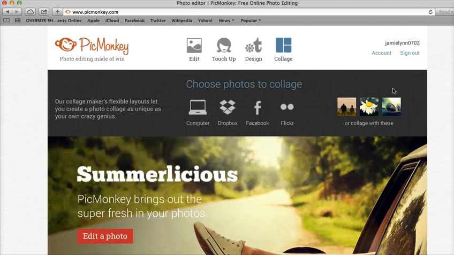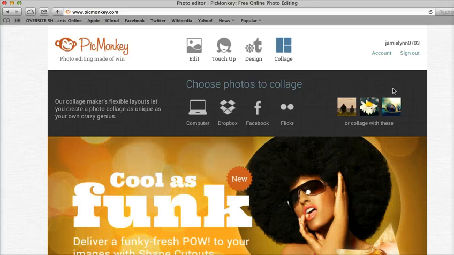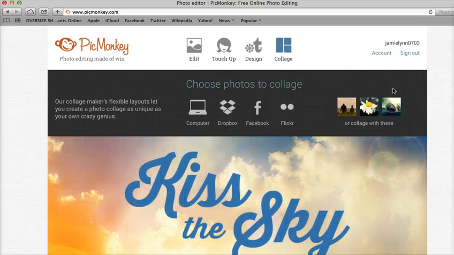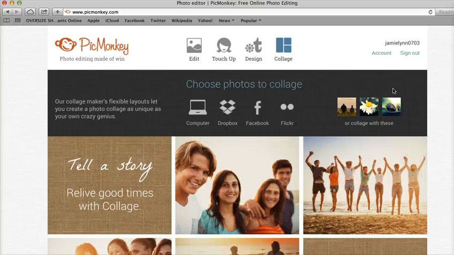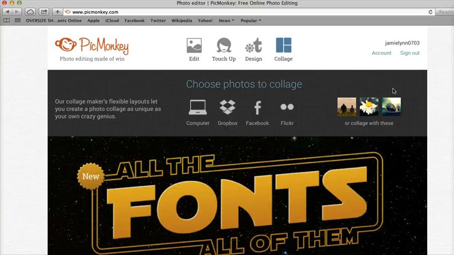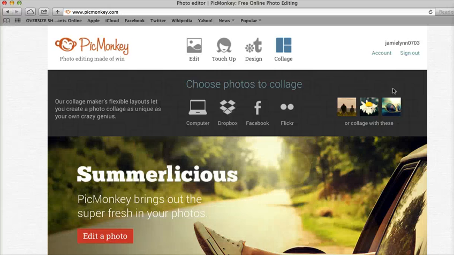You're not required to purchase the account. When you purchase the account, it basically gives you more options in PicMonkey. So you don't have to pay for it at all. It just limits you to certain designs, certain layouts, certain fonts, and if you pay for the membership, it unlocks a ton of options for you.